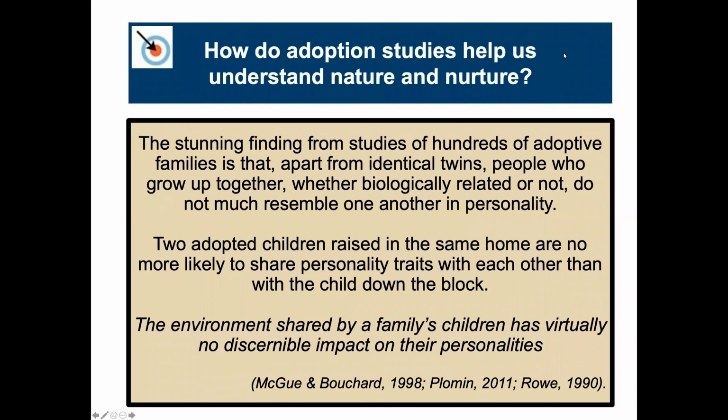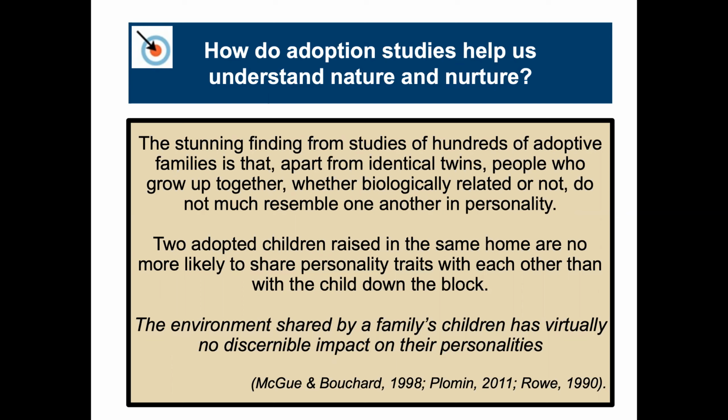How do adoption studies help us understand nature and nurture? The stunning finding from studies of hundreds of adoptive families is that, apart from identical twins, people who grow up together, whether biologically related or not, do not much resemble one another in personality. Take some time to think about that. Think about it with your own family as well. Lots and lots of research is showing that, especially long-term, how we're raised has very little effect on the development of our personality and on other psychological characteristics as well.